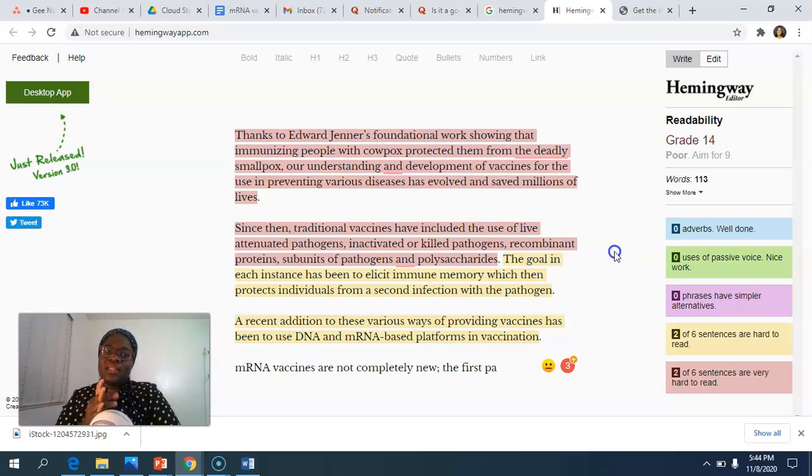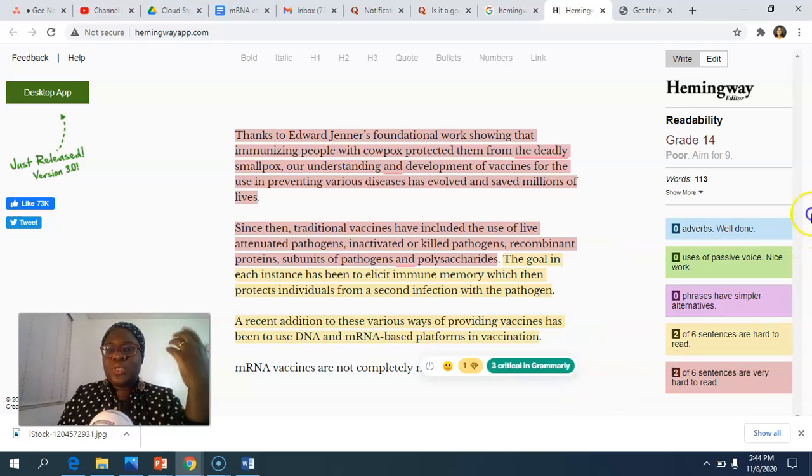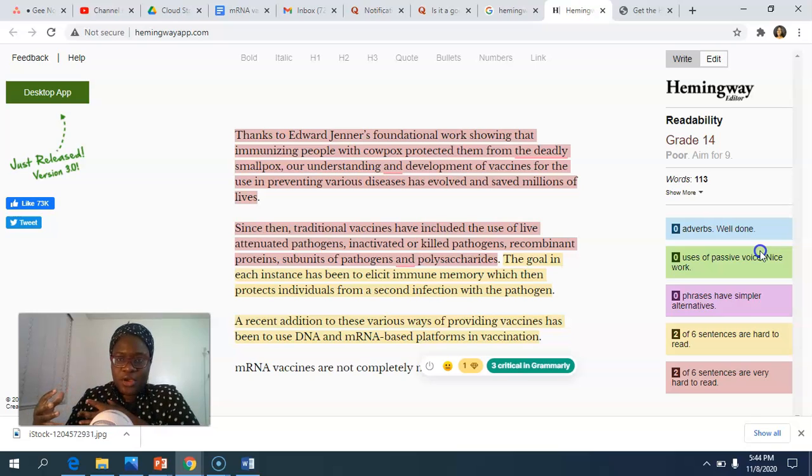But with Hemingway, at least with the free version, I'd have to copy and paste things, but then Hemingway also gives you readability scores, whether or not you're using passive voice. So I think Hemingway edits for structure of whatever you've written, and Grammarly edits for grammar, like the name suggests, grammar, tone, and a few of these other things.